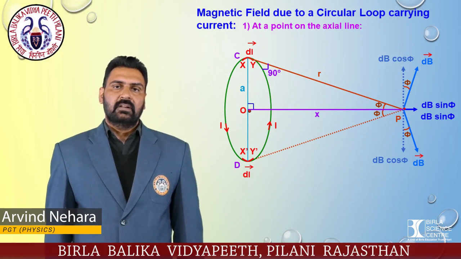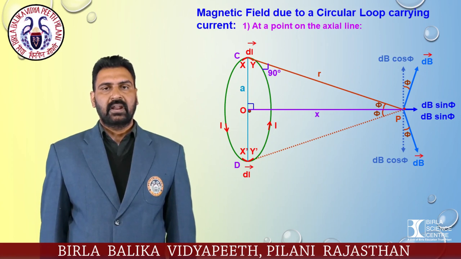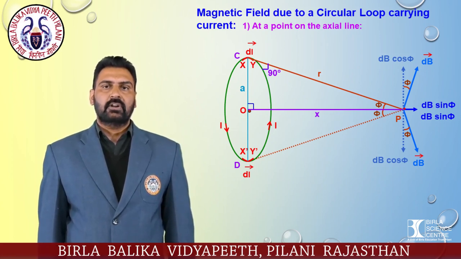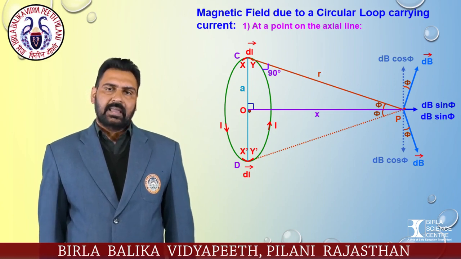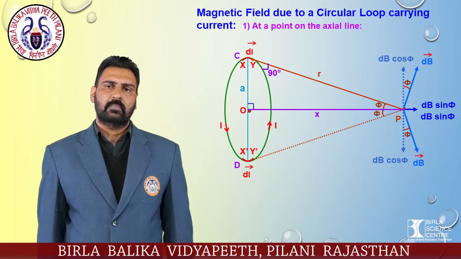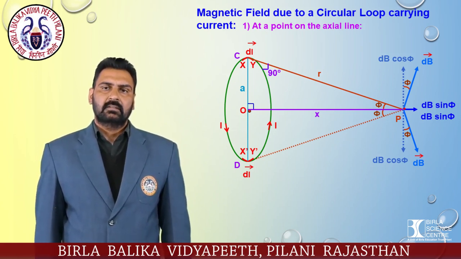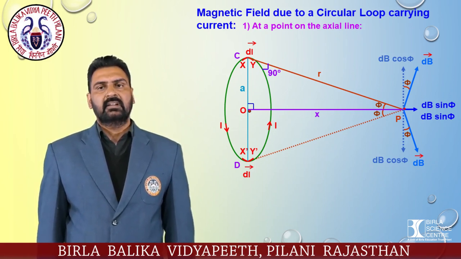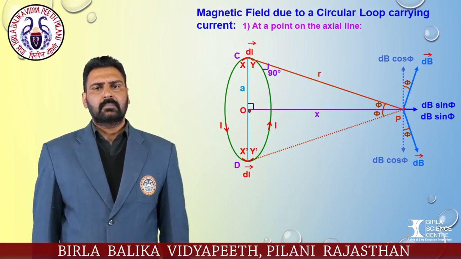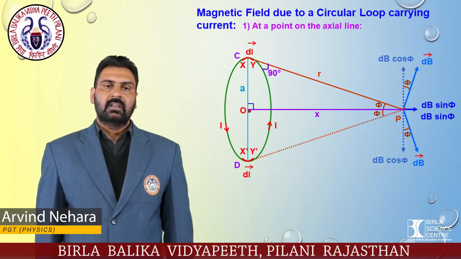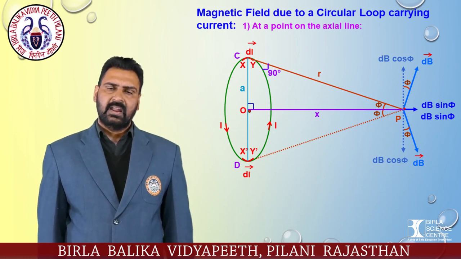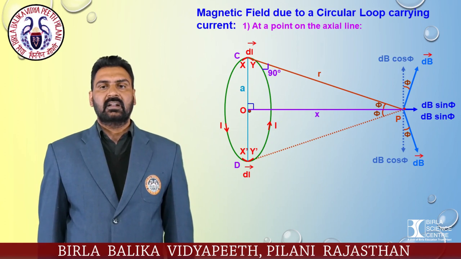For the magnetic field due to a circular loop carrying current, we first calculate the magnetic field at a point on the axial line. We consider a circular loop of radius a, and take a point P on the axial line at distance x from the center. Resolving into components, the horizontal component is db cos φ and the vertical component is db sin φ. The plane of the coil is perpendicular to the plane of the diagram. At points C and D, current elements are considered such that current at C emerges out and current at D enters into the plane of the diagram.